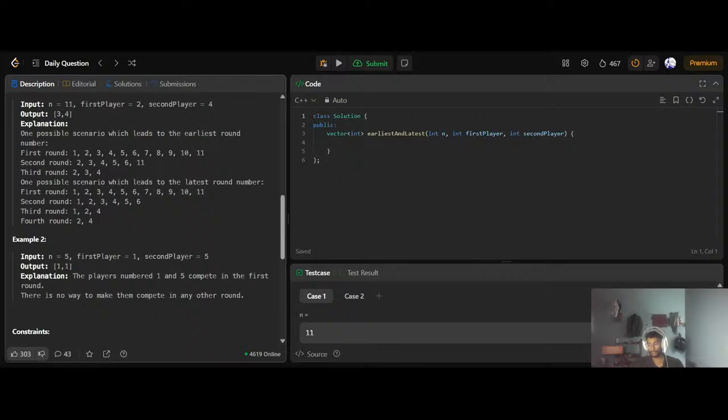So the main intuition is, I have to check either take it or not take it, because if I'm choosing 1 and 11, suppose, I have to choose any one of them.